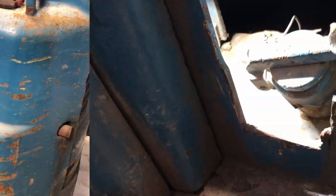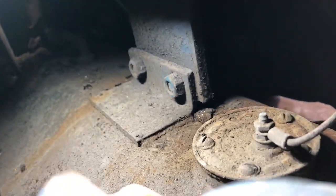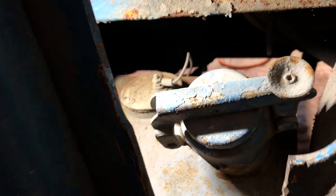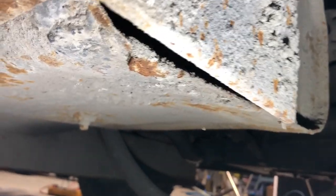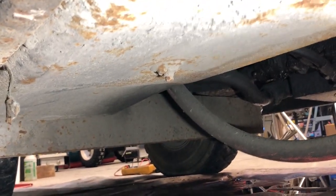So when I say that the outside concerns me, if you look at the state of this tank, it's an all steel tank from the 60s. And although it doesn't appear to have too much rust, there's a lot of dirt and grime that could contain humidity. And all that humidity could rot out this tank. So there is a little bit of rust, and I'm not too sure to what extent there is.